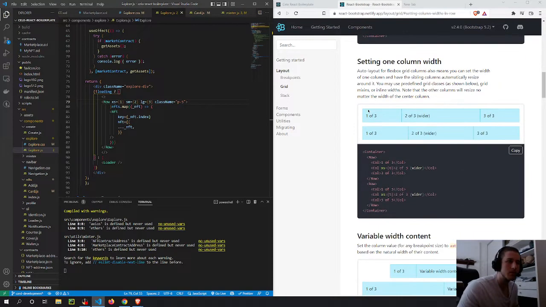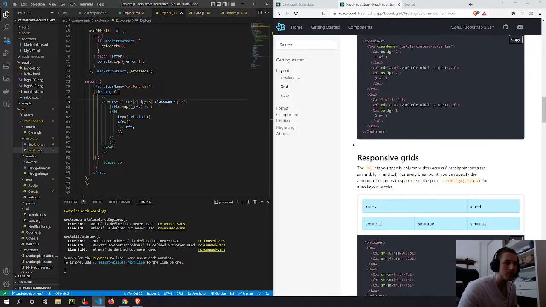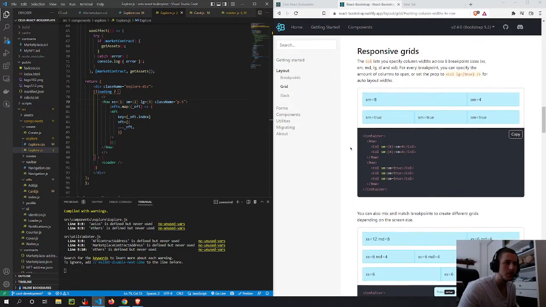Auto layout columns. Column with variable width content. The col lets you specify column width across 6 breakpoints. Variable width can specify the amount of columns to span or set a prop.